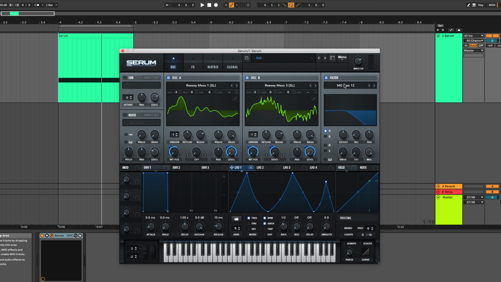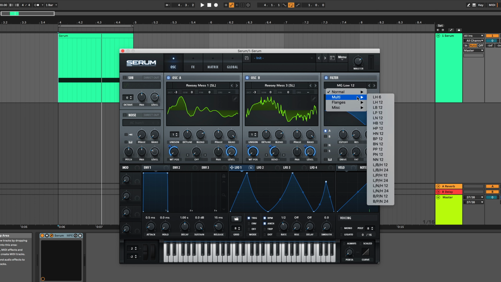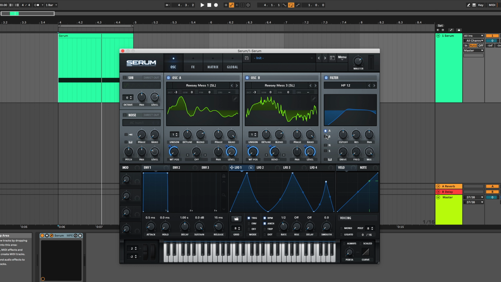And let's head into our filters. We want to use one of the multi-stage filters because they have a lot of interesting breakpoints. Let's use a high pass because we don't need any high information for oscillator A and B, because we're going to bring in and introduce a sub oscillator. So we want to keep these quite clean because we're going to be doing a lot of saturation and upwards compression. So let's use a high pass 12 with a fairly moderate steep envelope to it. And let's put both A and B into this. And let's boost up the resonance. And let's drop that LFO onto the cutoff.